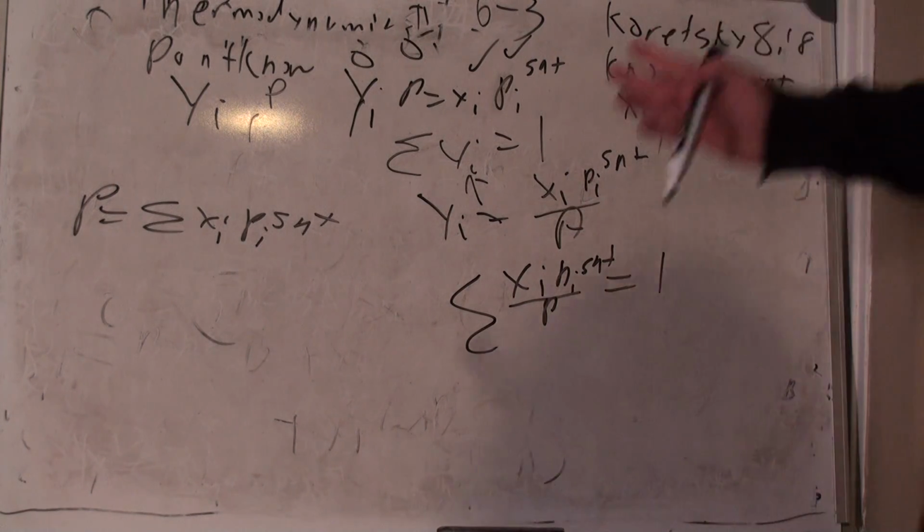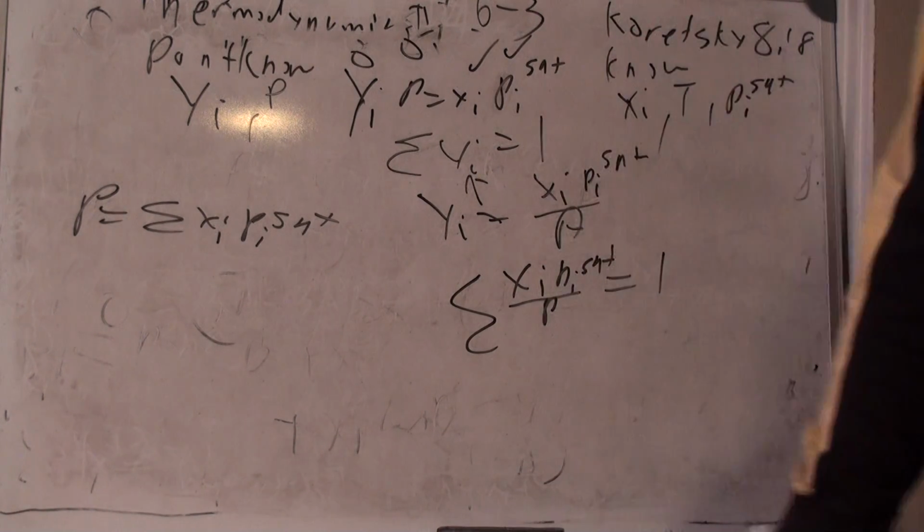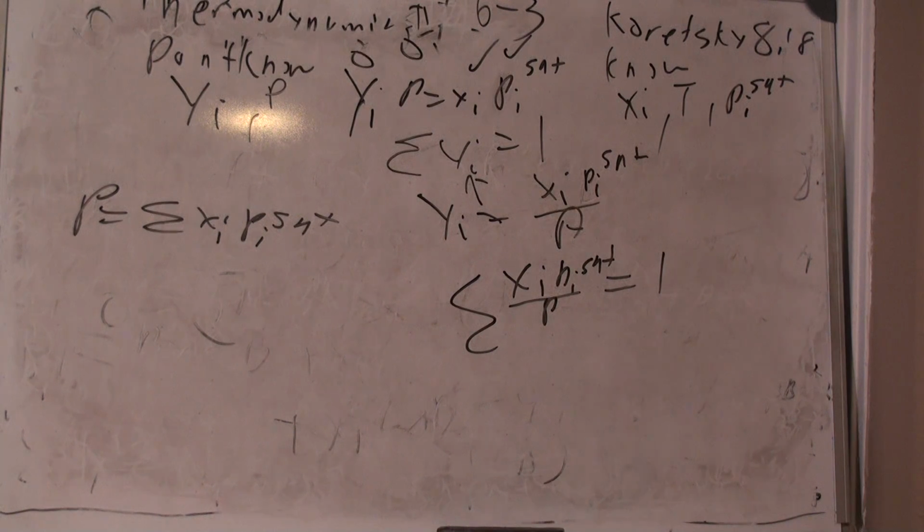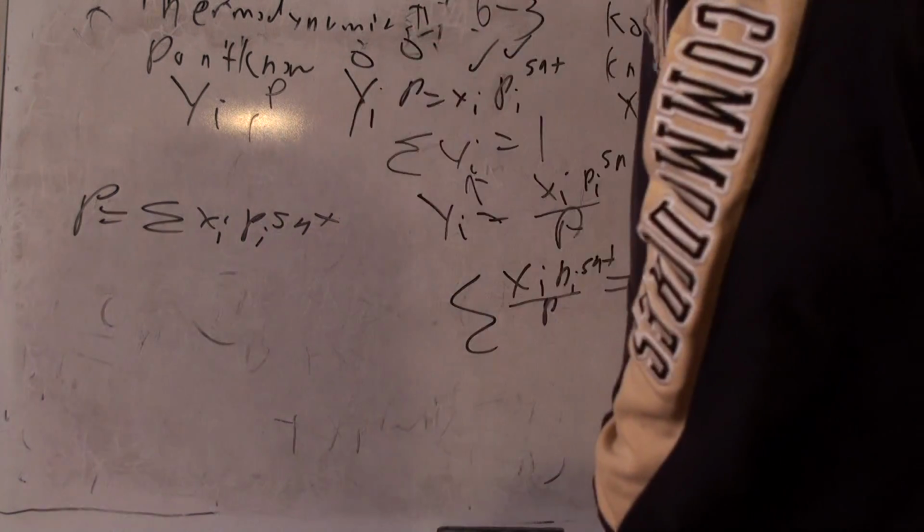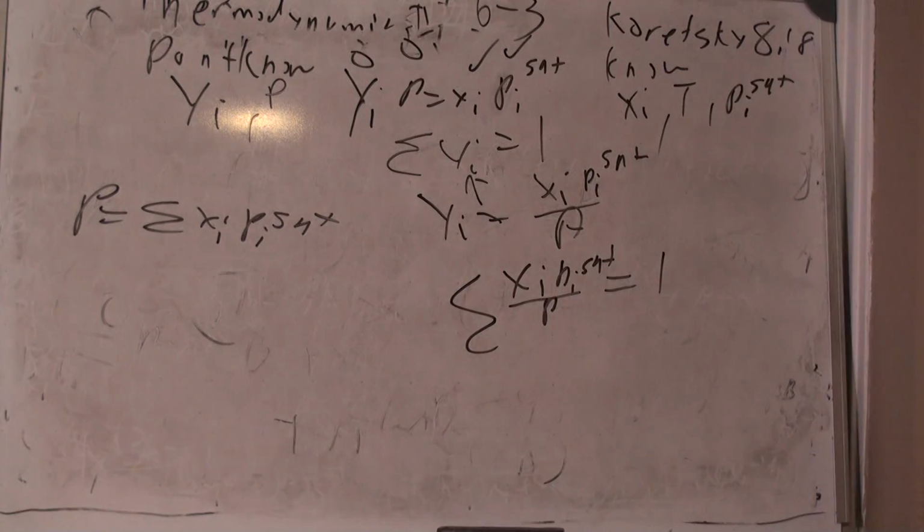Okay. So I know xi. Well, I don't have values for Pi sat. Well, you do have the chemicals, you do have the temperature. You use Antoine's equation to just get them. I'm not going to go through those steps. I mean, you're all adults, you can do it yourself. But the general algorithm is there. And I just plug in and I get them all. And that's going to give me a pressure. All right, so I have a pressure.